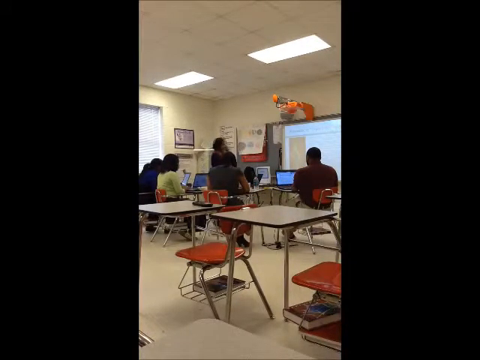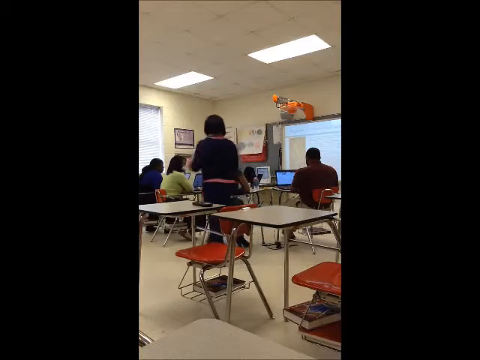And this is what a word cloud looks like. They take all the words and they jumble them up, but you can make some words stand out bigger than others. It helps to get the kids to start to see the connections in words and how it relates to what you're teaching.